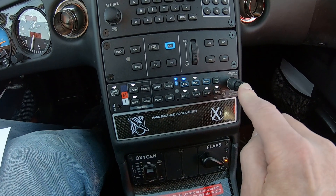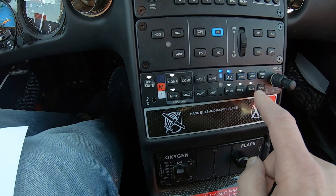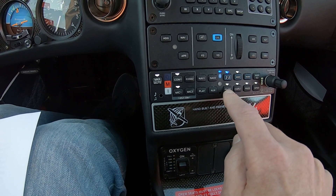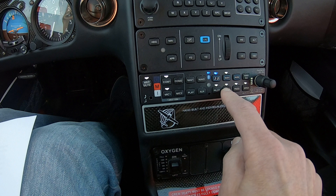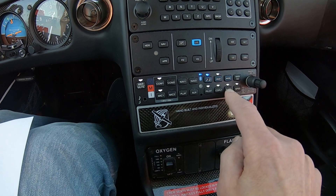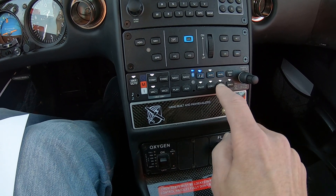The other configurations available to you are: hold the pilot button down, which will enable or disable the 3D sound — cycling through standard audio, 3D audio left, and 3D audio right. Press and hold the co-pilot button to either treat the right seat passenger as a member of the crew, or to be treated like a passenger for any muting or other configurations. And finally, pressing and holding the passenger button will enable or disable muting for them.